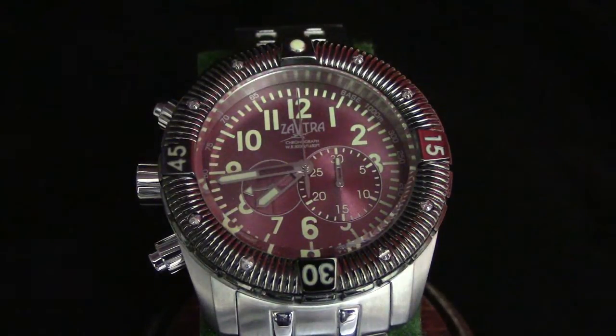Hardened impact mineral crystal, Super-LumiNova on the hands, hour markers, and so forth. The bracelet is massive. This is going to fit close to a 10-inch wrist. I think Wing says it is 9.75 inches, and that is at least unsized what it is going to weigh. Medallion style case back, unidirectional rotating bezel, 500 meters of water resistance, and a dual push button diver's flip lock safety clasp. That's option number one.